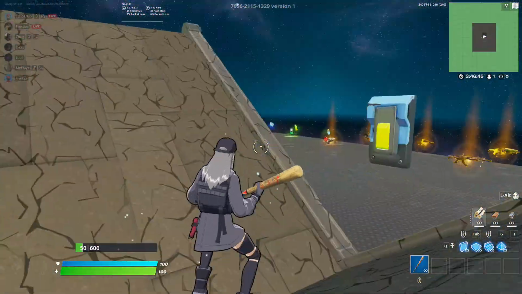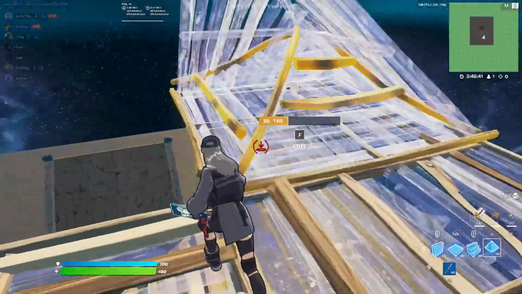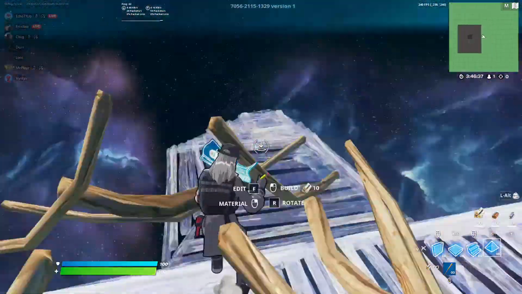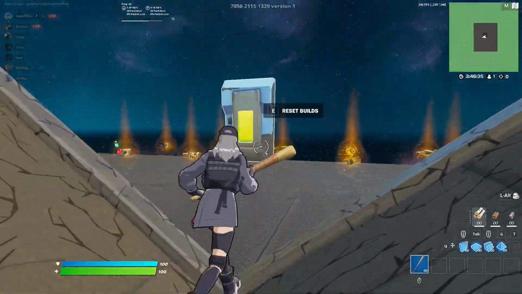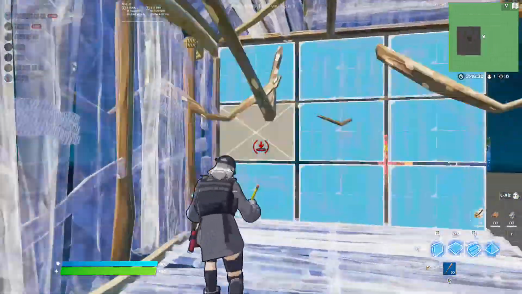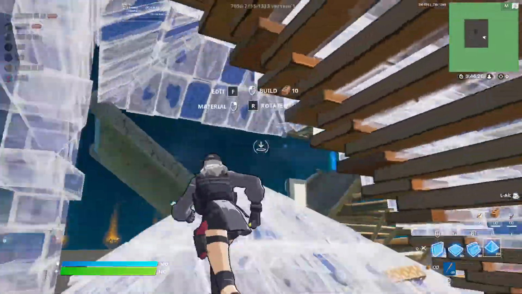So let's say you fall off the map, you can just teleport right back to the 1v1 ramps. And no matter where you build on this map, you can just reset it with a click of a button. No matter if you build down here, literally no matter where you build, it's gonna get reset. And the cool thing is there is an unlimited amount of build resets you can use.